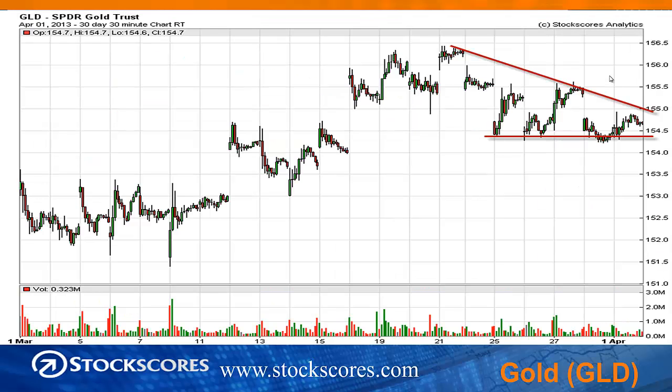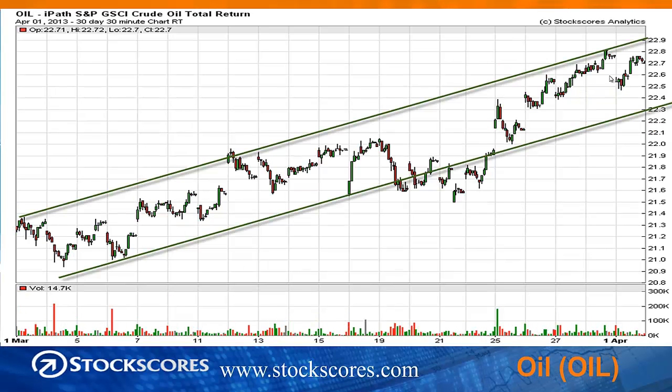Now, in the very short term, we've got some short-term falling tops, and so that tells me that after a little bit of a run early in March, the gold market is getting soft again, and I continue to want to avoid this market. Until the chart gets better, I recommend staying away from precious metals.